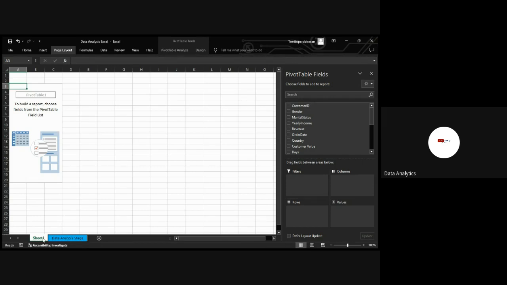So now you can rename your Sheet1 to be KPI. I think we remember I said KPI is key performance indicator. So let me just leave that KPI. You can rename it to KPI. You can drag it to be after your data analysis stage if you want.